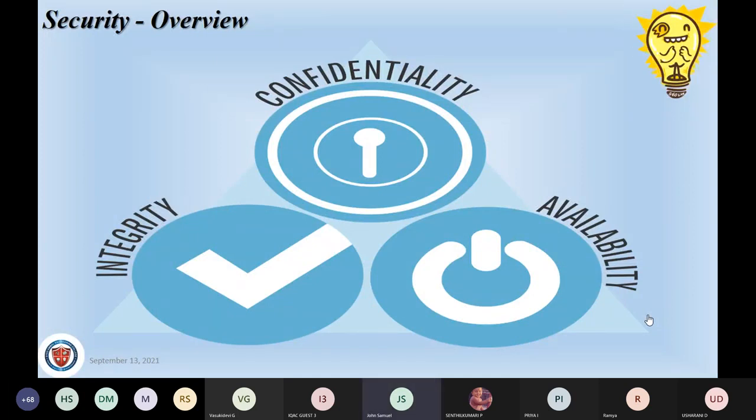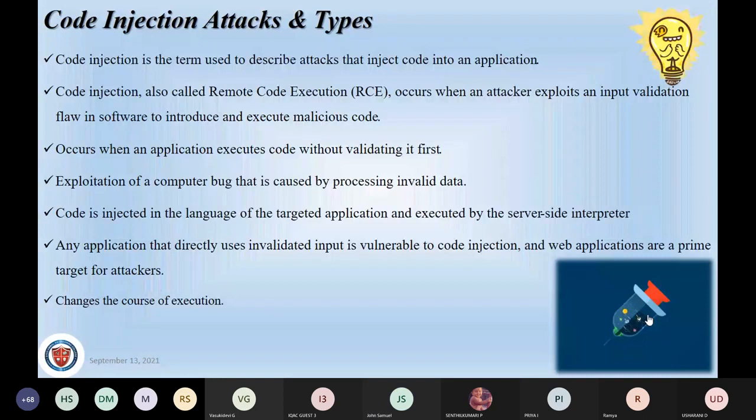In that, they use one method, which is called code injection. Code injection is a common term. It is an attack that injects some kind of malicious code into a particular application. So that is called a code injection attack, which is a common name. We are going to see its types. We can also call code injection a remote procedure call or remote code execution, because most of the time it will be executed in a remote manner.